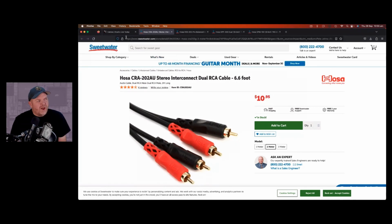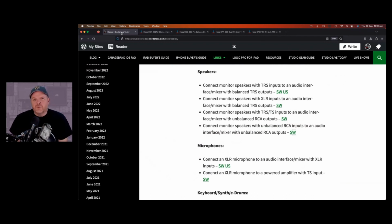So if you do have perhaps some older gear, so you've got an old synth or an old mixer that only has RCA, you can still use it. You just won't get the benefit of having that balanced signal that will be a better quality.